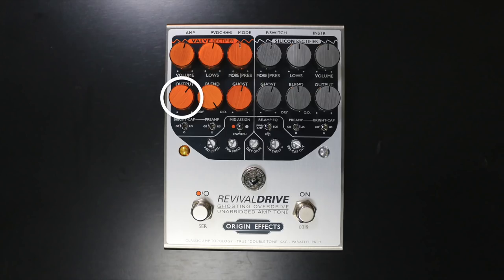Output is exactly what you think it is. It's the overall output of the pedal. The blend control allows you to blend dry with the overdrive sound. In this case, I'm not going to get too into that because we're running this direct to DAW. If I was running this into an amp, you'd be blending the character of your guitar and that amp sound with the overdrive pedal. In this case, we're just running the guitar basically straight into the DAW, so you're not getting so much character from the guitar, but I do have this pedal set up so that the guitar's signal itself is affected by the EQ settings on the pedal, and that's how it worked best running direct into IRs.